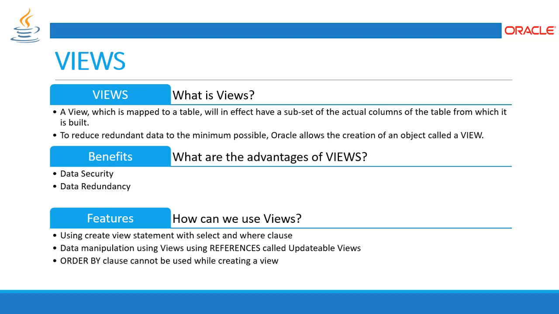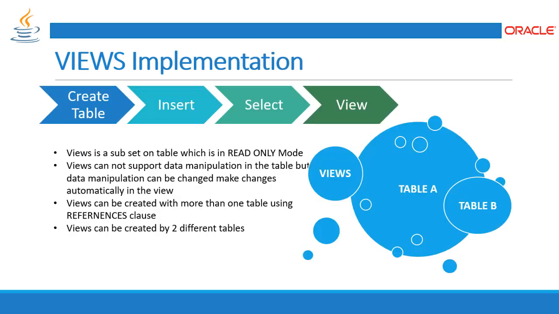Order by clause cannot be used while creating a view because the view is nothing but a subset of a table. We'll discuss it in detail. So these are the features, and you can say that's how we can use views. But there are some more rules we'll discuss in detail.